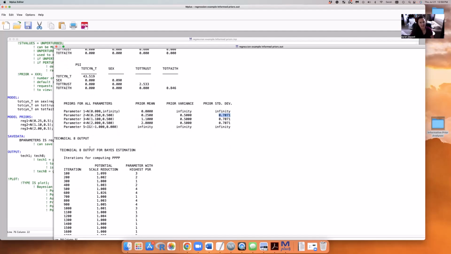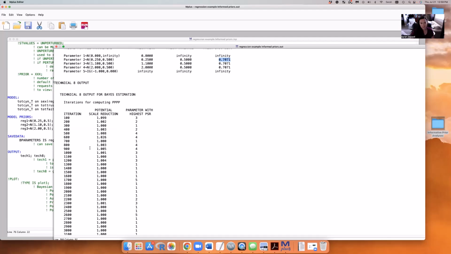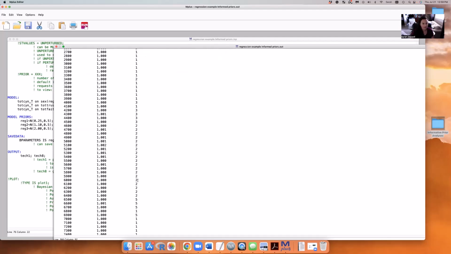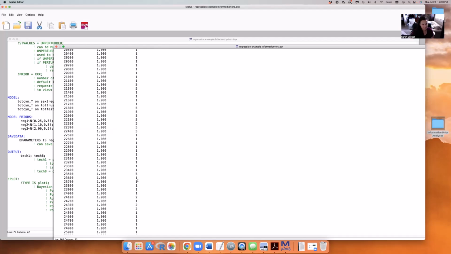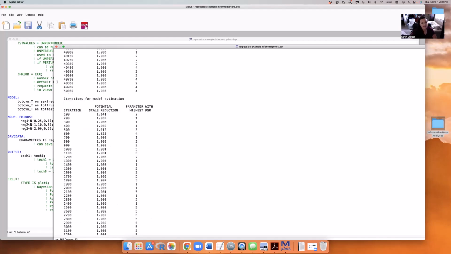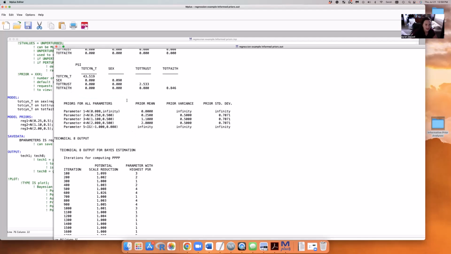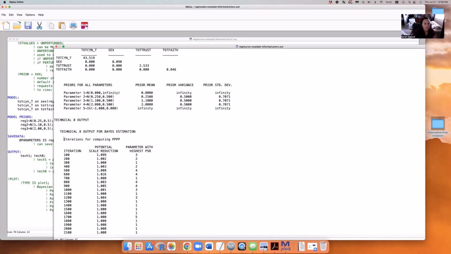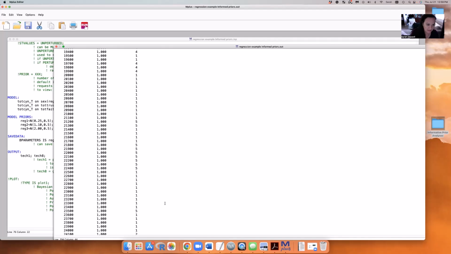We then go into Tech 8, which is information about convergence, and we can track which parameter had the highest PSRF, just like we saw last time. So we scroll down here, we should get up to 50K. Next, we have iterations for, I had it backwards. So here, iterations for computing PPP. This is a new part of the output that we haven't seen yet. So let's ignore this part just for a second and scroll down here.